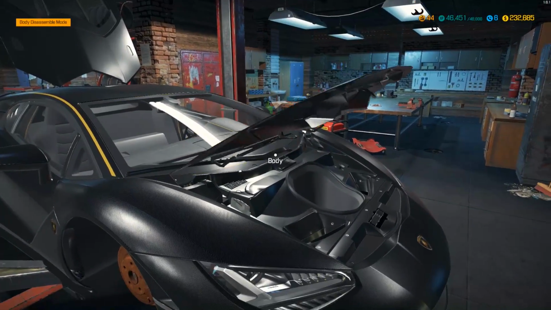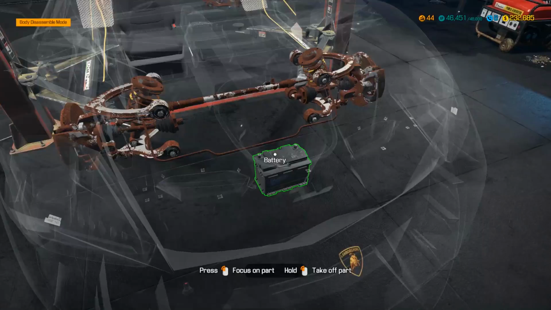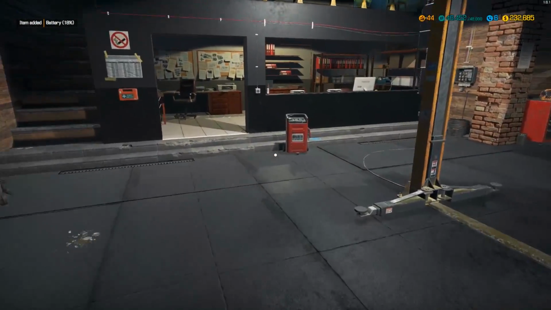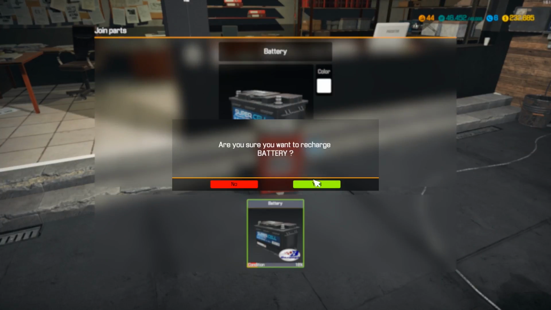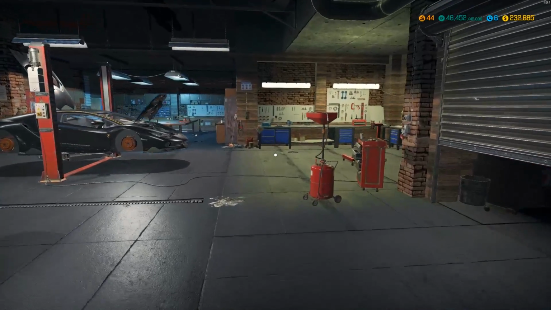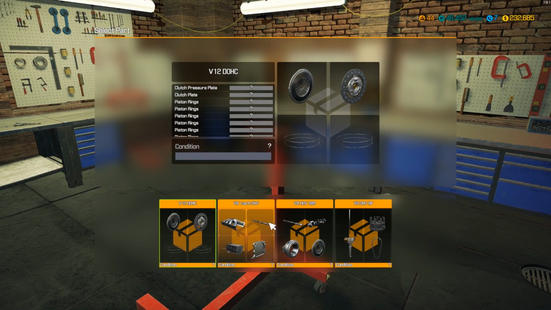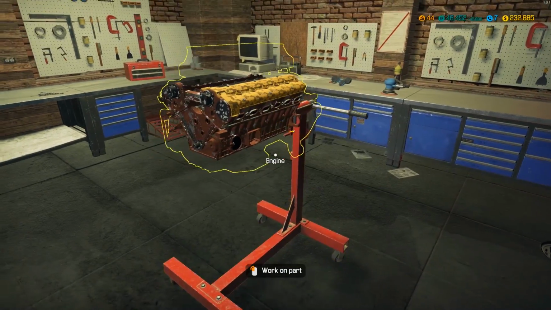Throw the crane back. Hood doesn't need to be open. Actually, give me that battery. 18% left on this battery. Dang. Get you charging. Which is really good. Engine stand. And we will add the V12 to it. There we go. All right.